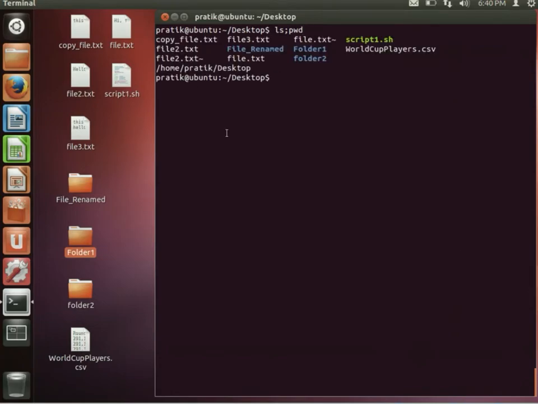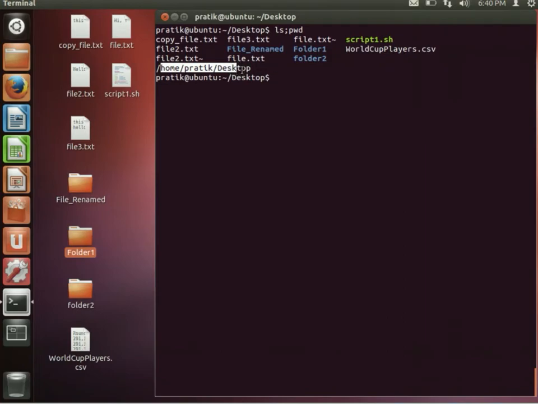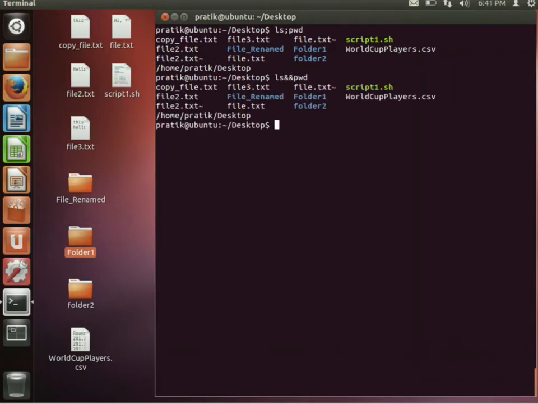Okay, here is the result of the list command, first 3 lines, and this is the present working directory. Instead of the semicolon, you can also use a double ampersand. Okay, in that case also the result is the same.